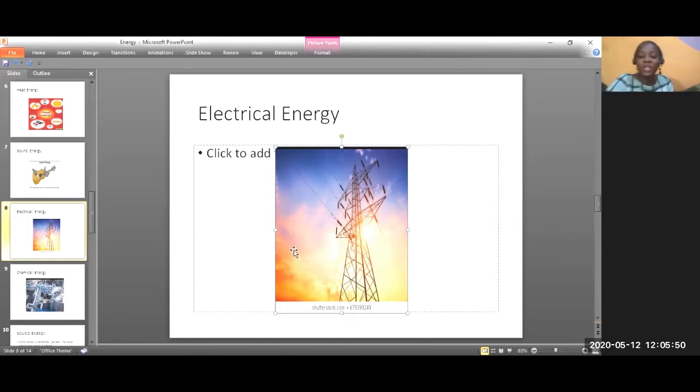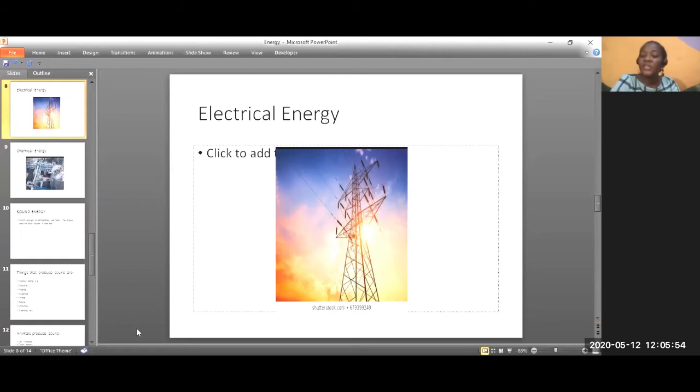That is when you can turn on your TV and your TV will be working. That is when you can turn on your DVD and your DVD will be working. That is when you can plug in your iron and your iron will be working, because it is making use of what type of energy? Is it heat energy? No. Is it sound energy that makes your iron work well? No. But what? Electrical energy. What do I call it? Electrical energy. Yes. That is that.